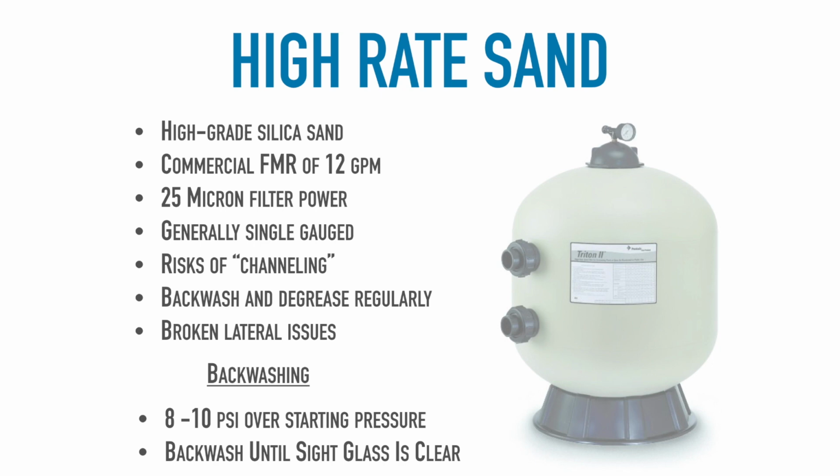Now, one of the last things that we are going to talk about in here, even though I said the laterals was the last thing, when it comes to sand replacement, it's recommended that you replace your sand probably every 3 to 7 years. If you are backwashing and degreasing regularly, you're going to be able to get to that 7-year mark. If you're not treating your sand very well, it's probably going to be closer to that 3-year mark. So make sure you're replacing that sand on a fairly regular basis, because you don't want to be dealing with dirty sand inside of your filters.